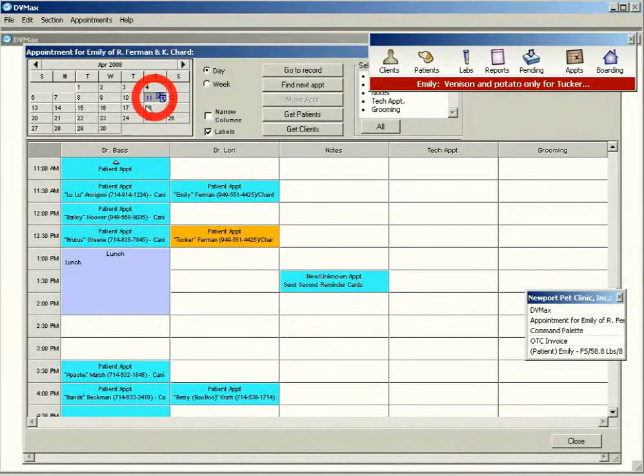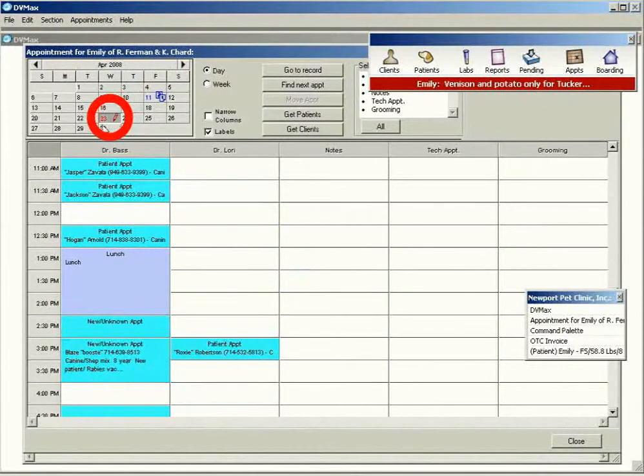When viewing the appointment scheduler at the top left, we can see that there's a calendar. Notice that today is represented by the icon in blue. If the patient is to be scheduled for an appointment in the future, when we click on that future date, notice that date is represented on the calendar in red. Blue is today's date, red is the date upon which we are scheduling right now.